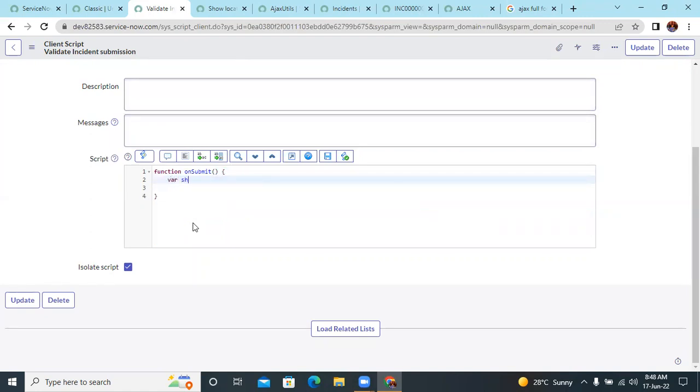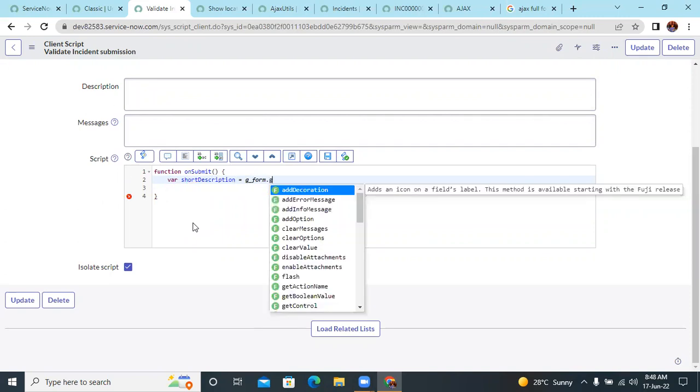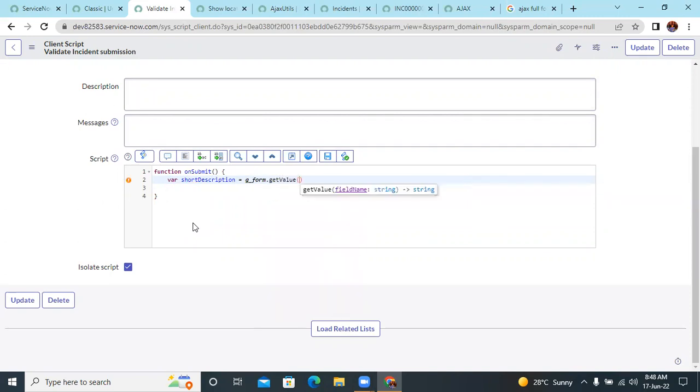So in order to get the short description, g_form.getValue of short description.